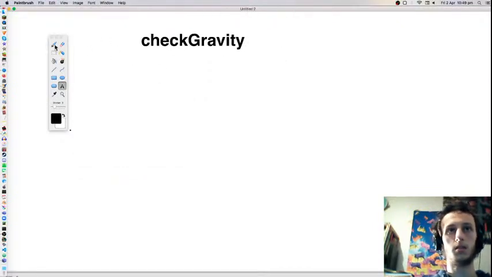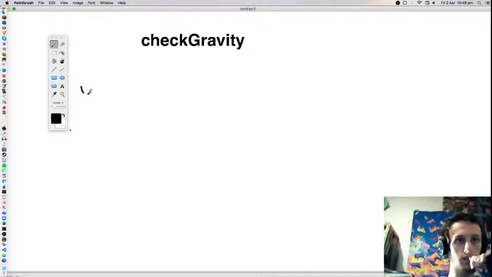Here it is. Essentially, the rough outline of its structure is it will do input, logic, output. We're aware of that, but let's look at what those inputs, logics, and outputs are.